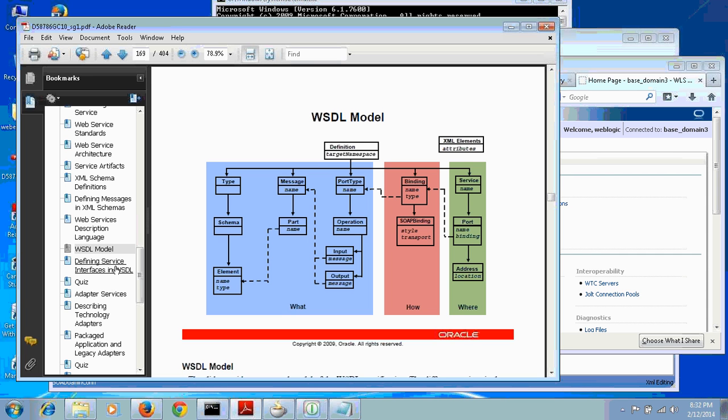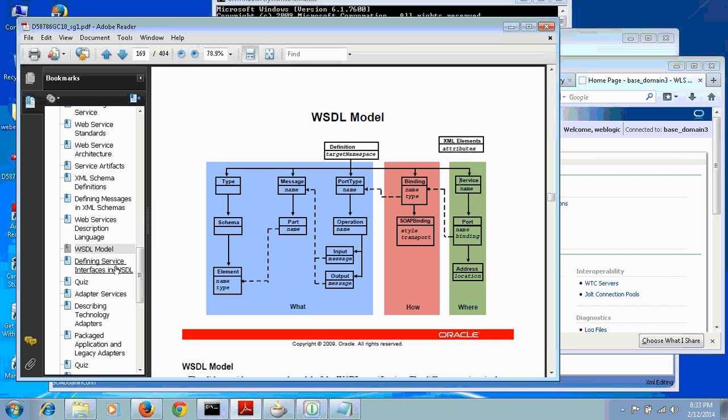So binding is the technical detail about that service. No, it is the technical detail of that particular service. Try to understand it in this way. See, for the same web service, I can have different communication models. For example, it can be SOAP over HTTP, it can be SOAP over SMTP, it can be SOAP over JMS, right? So the carrier protocols are different, but the web service is common. So that is what you will describe in your binding.